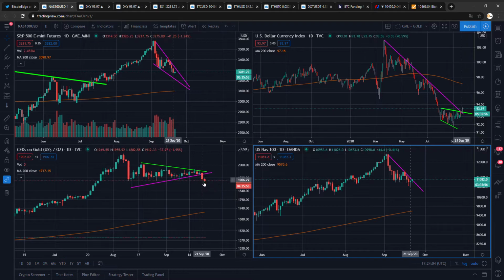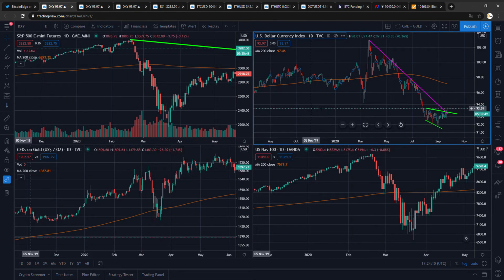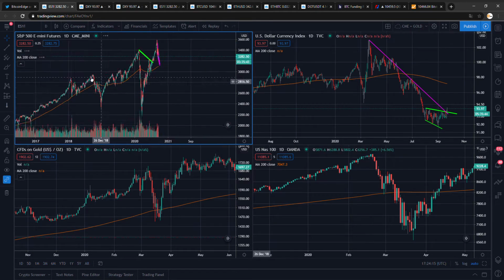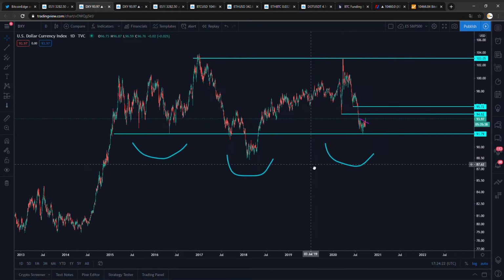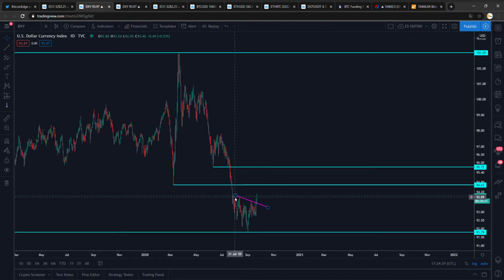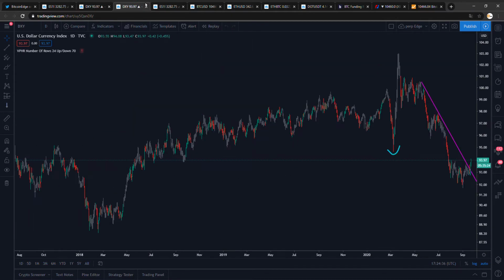Gold is looking bad, still looking bad. Could even go for a bearish retest and then it's still bad. But the dollar is looking good. And yeah, stocks could bounce here. Take a look at the falling wedge over there. Another one for the dollar. Inverse head and shoulders, we looked at this yesterday, and if you zoom in, we see exactly that point I meant with the higher high, and they already made it. So yeah, dollar is strong.